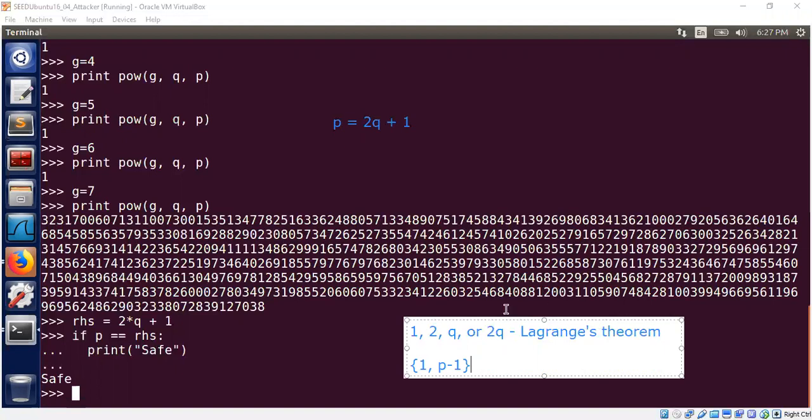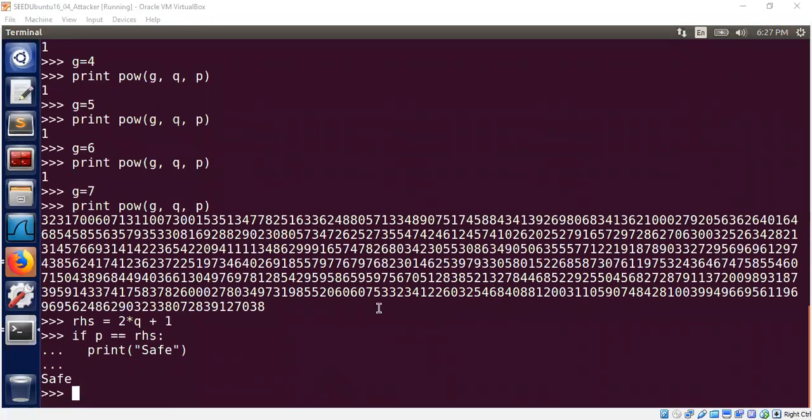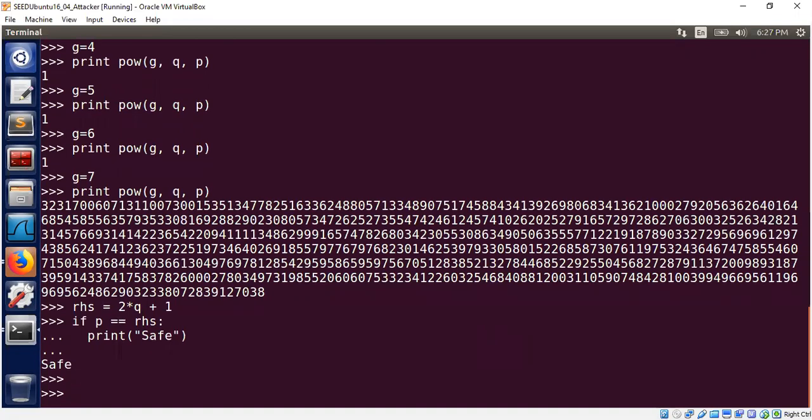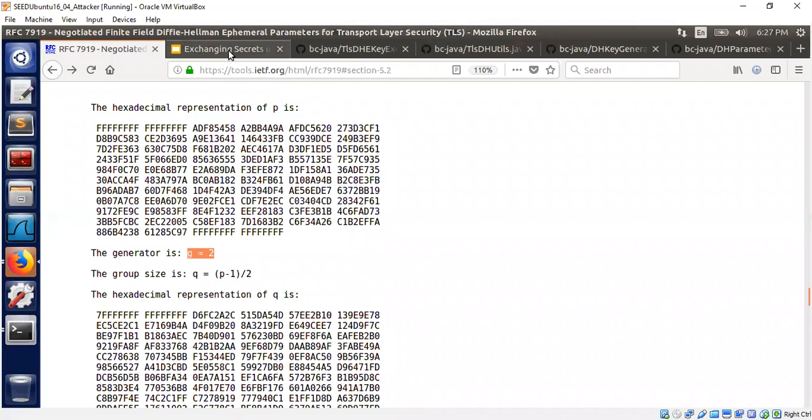What we are going to do now is see what type of information leakage will happen if I use G equal to 7 as opposed to G equal to 2 or 3 or 4 or 5, for example. We can do some simple checks now. I argue that G equal to 7 will leak the least significant bit of the secret numbers, the exponents of Alice and Bob. Let me confirm this more clearly.